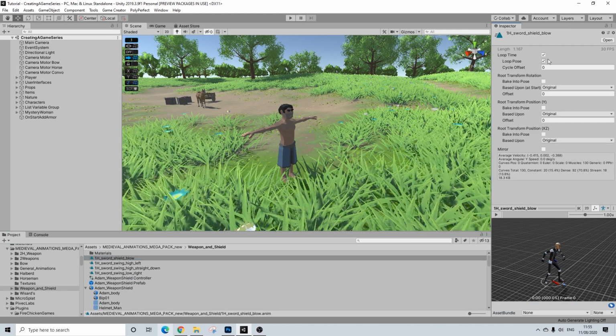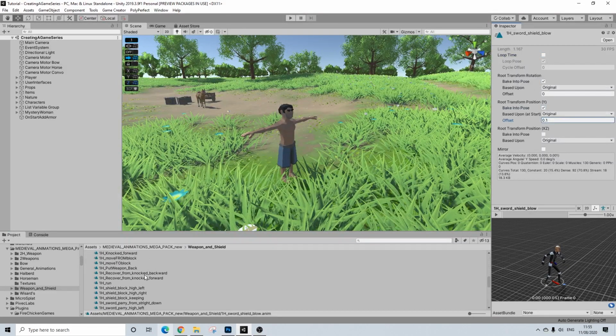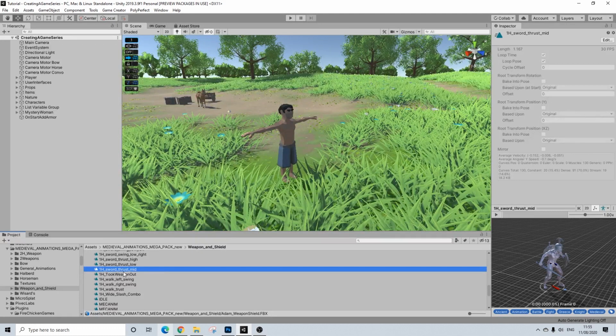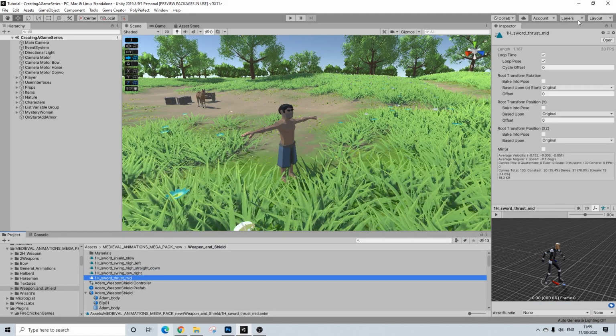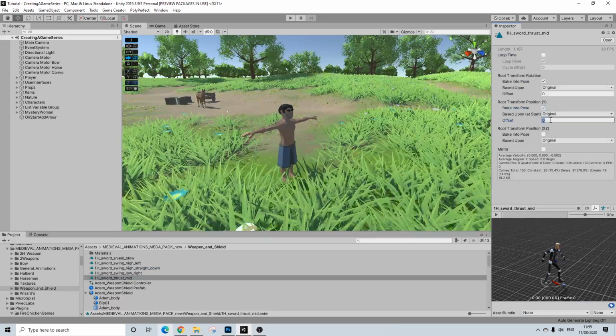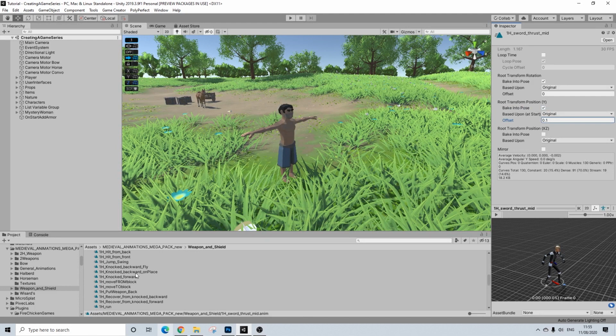So again, loop time has to be off. Yes, root 0.1. There we go. So we have a good parry there. And I'm just going to use this. I know it's not perfect, but can't be wasting too much time just trying to find a perfect animation. It's not really the point here. Because there's a big chance you'll be using different ones anyway, so it doesn't really matter all that much.